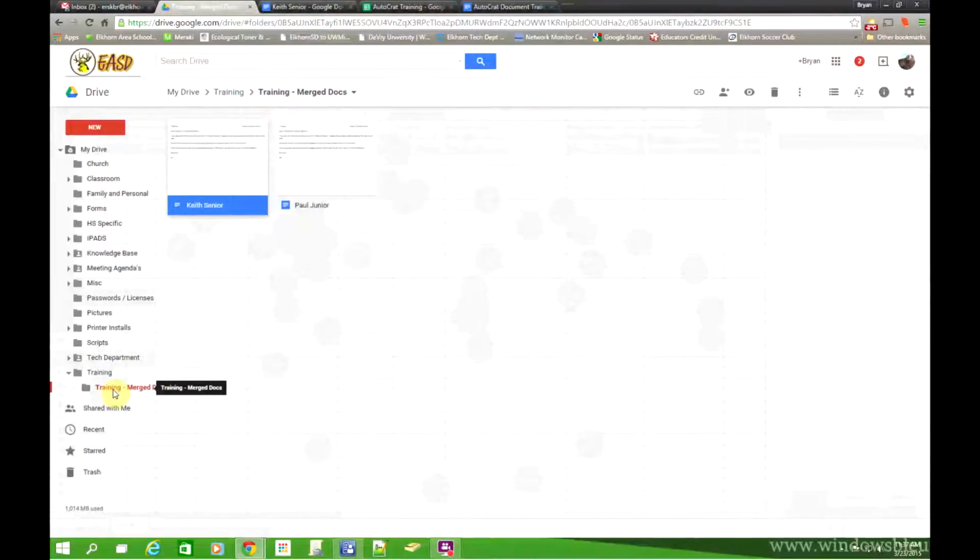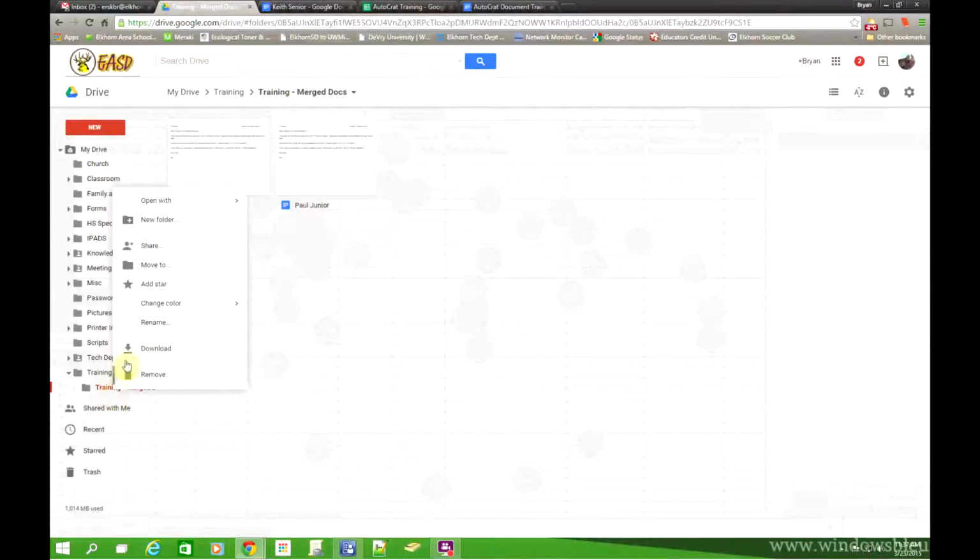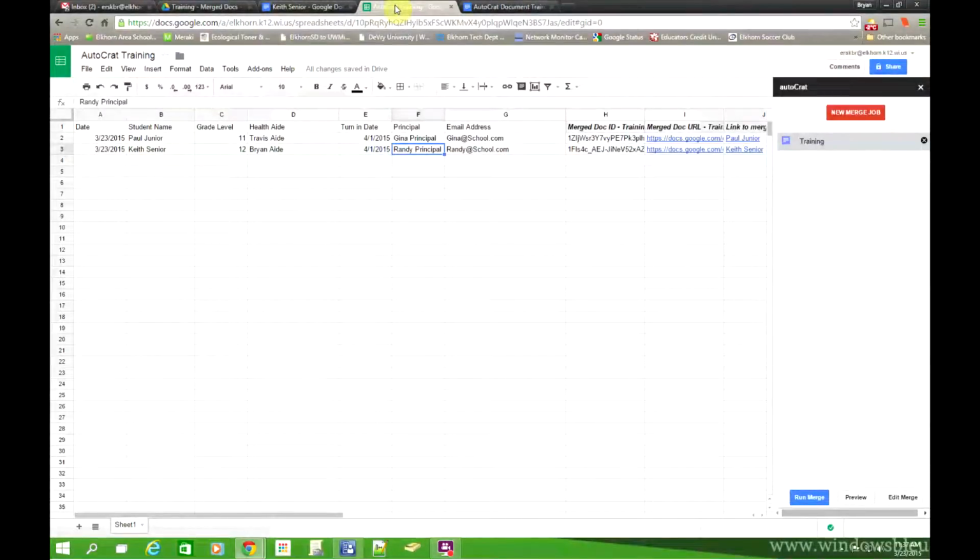Now you've got a folder that you could just kind of rename right here, move somewhere else, and keep for later on down the road in case you need to access these later, or you could just delete it after you've printed them out. But basically, if you have, say, 30 students that you need to create sheets for, this will do it in a matter of seconds. Then all you have to do is go in and print each one. Big time saver. This could be used in so many different applications too.